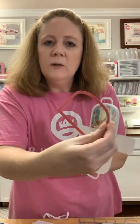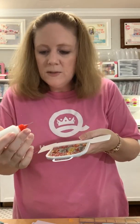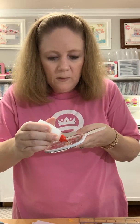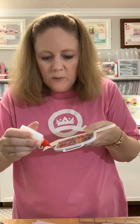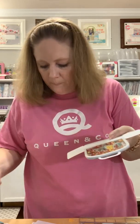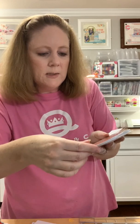Next thing we're going to do though is finish our decorations. So I pre-cut out a little red liner for this one. Let me grab my glue again. And I'm just going to go around the outside edge of that foam with a little bit of that sheer glue, because it holds the paper onto acetate really well. And now I can take my frame and just set it right on top there.